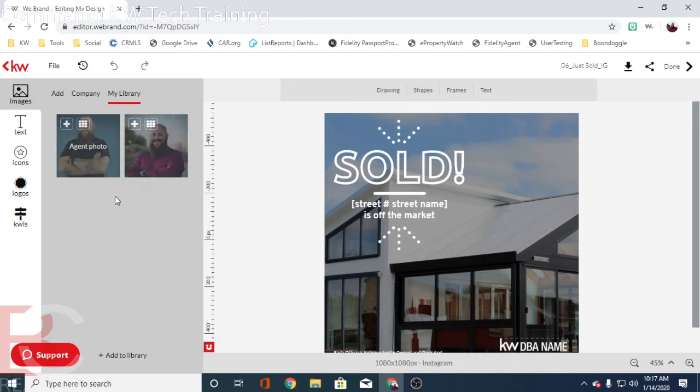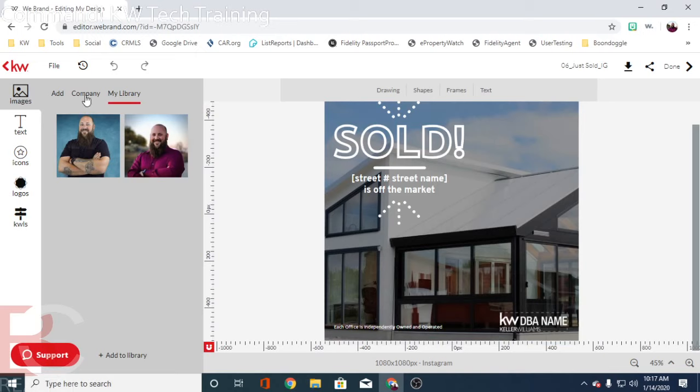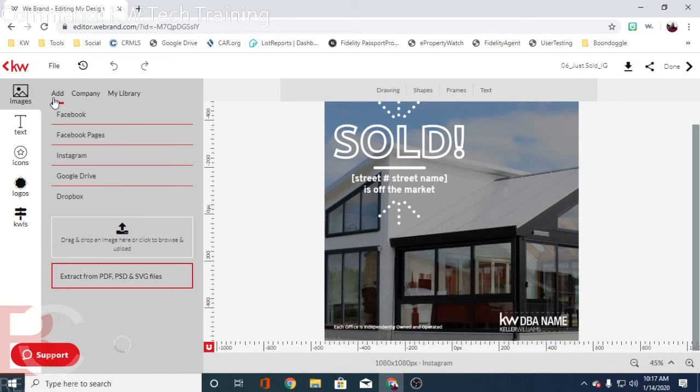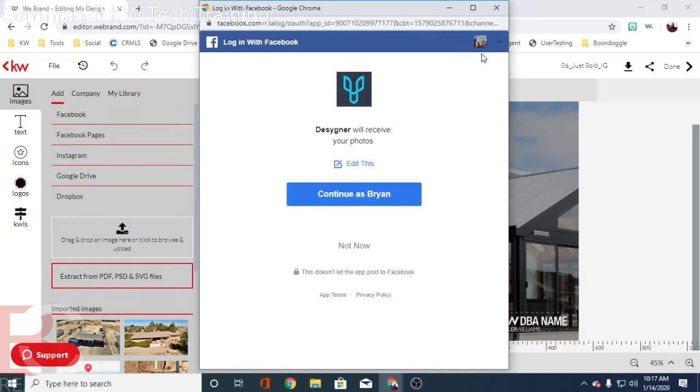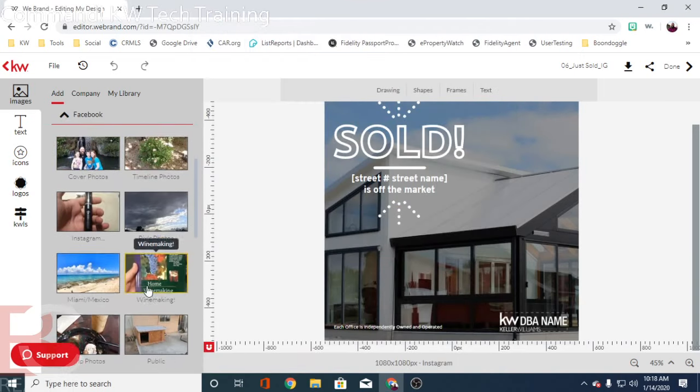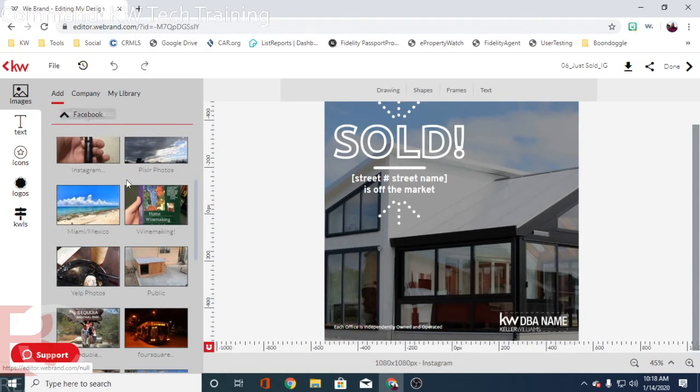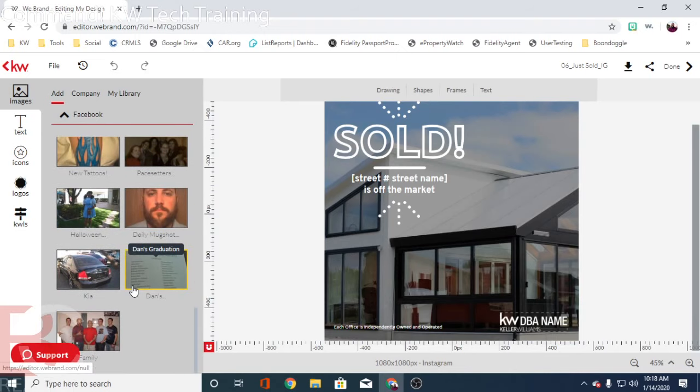Then you can see here I've got my headshots that I use. You can add different things. I can log in with Facebook here, so I can actually use my Facebook pictures. These are all my different albums in Facebook, so I can use any of those.